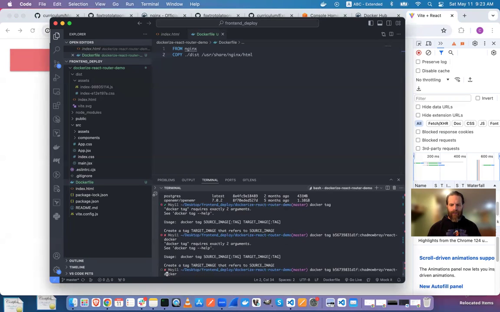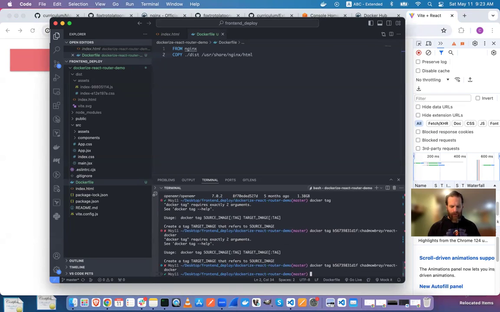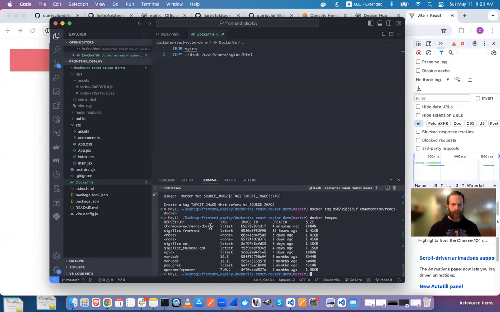All right, okay, so this is actually a two-part command. Let's do that. Okay, so now if I do Docker images, I just basically renamed this image. So once I have that, I should be able to push this up to Docker Hub. I can do Docker push and then the image name.